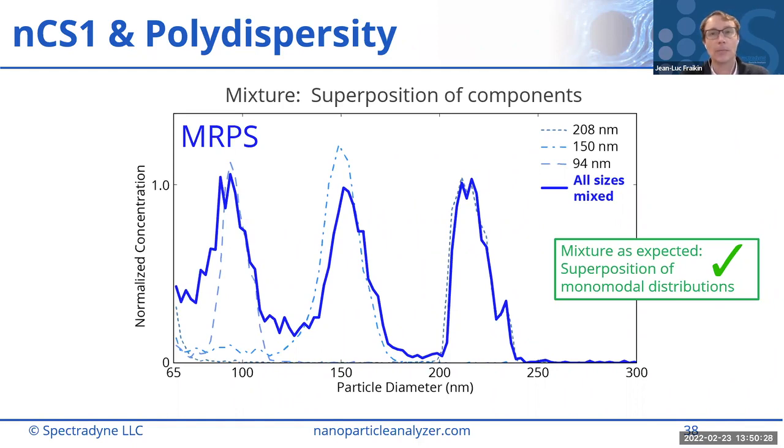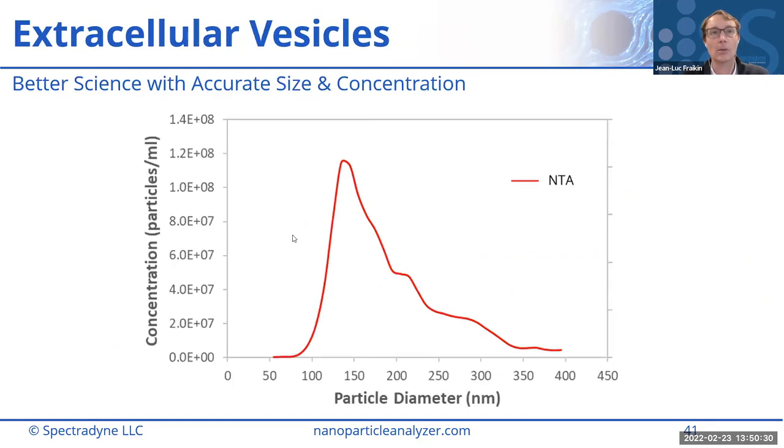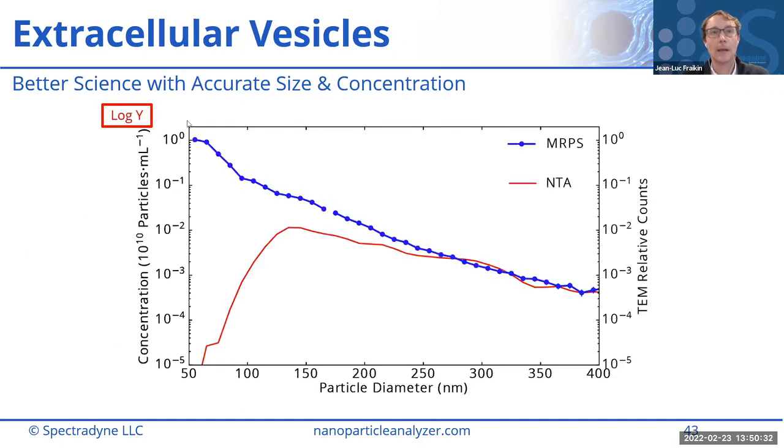In all honesty, most EV samples look just like this one. They have a broad size distribution that keeps going. So where you cut off here, you don't lose that much information, as long as you're very careful about knowing where you're cutting off, right? That's the difficulty with the NTA method here, is that you don't know where you can stop trusting the data, or start trusting the data. Does that answer your question?